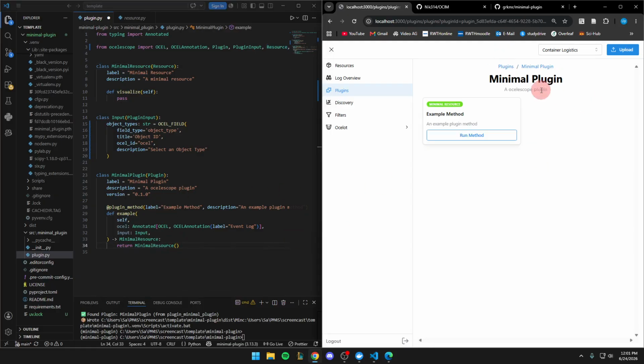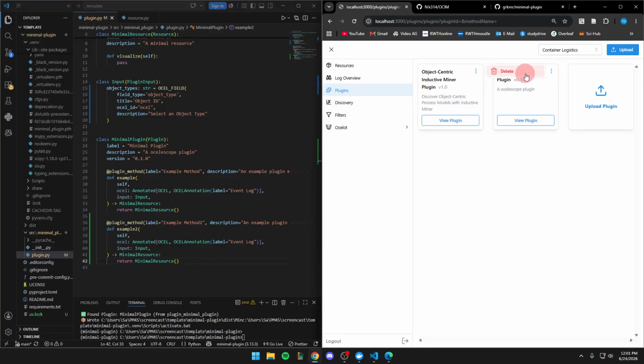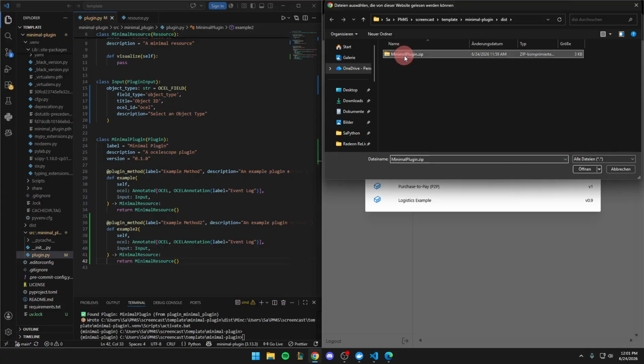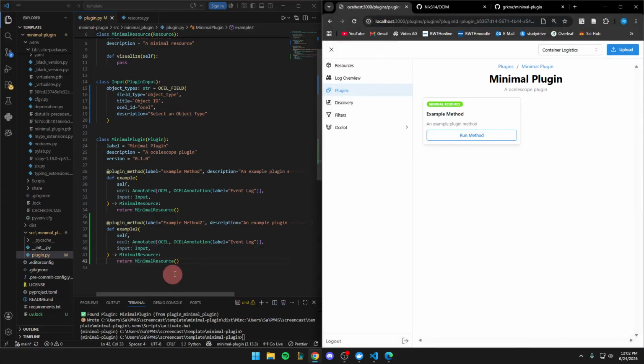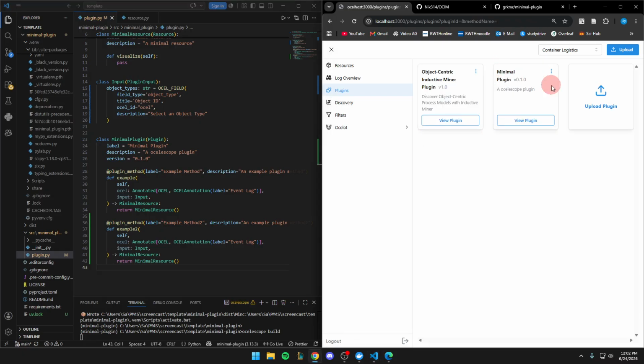Now, if we want to have a second box over here with another method with some other functionality, we can do it by defining another plugin method. So for example, over here you have a different label, a different description, and a different function. So let's see how this looks. You obviously have to run ocelescope build to build the plugin.